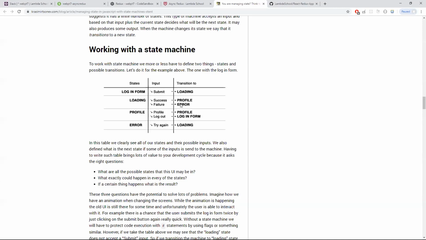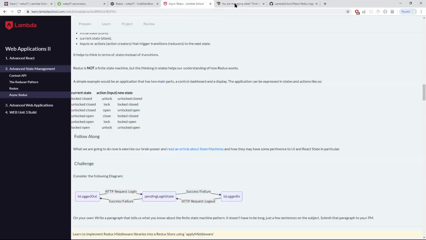And then finally, this error state up here that goes from a failed login, we can try to log back in again, and that's going to transition us back. We try to log in again, so that would be a form of submit. Once we do that, we come back up to loading, and then it goes all the way through. So all state transitions are represented here. All actions that can be taken on this simple login form can be represented here. And this is the application level state that we want to transition to these things. And that is what we are going to be dealing with today.